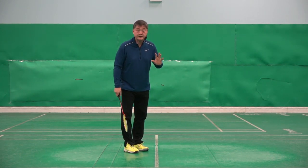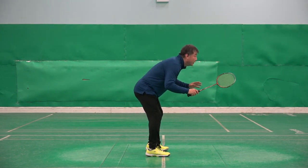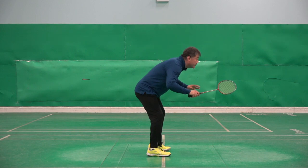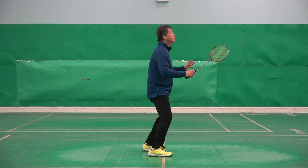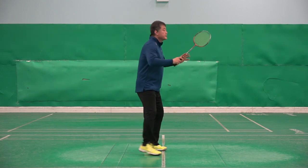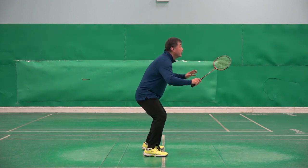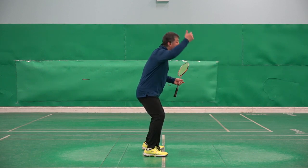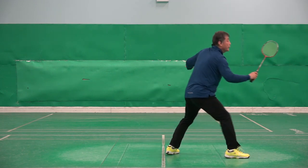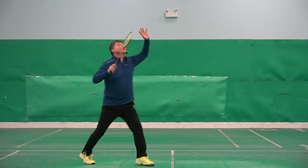Now, some players put their weight too far forward, like this. And then if the shuttle comes, their upper body goes. This is not right. That is not right. Too slow. If the shuttle goes back, it is difficult to go fast. So not like that. About that. If the shuttle goes forward, from here to my toe goes together. Like that. If the shuttle goes back, my whole body goes back together.